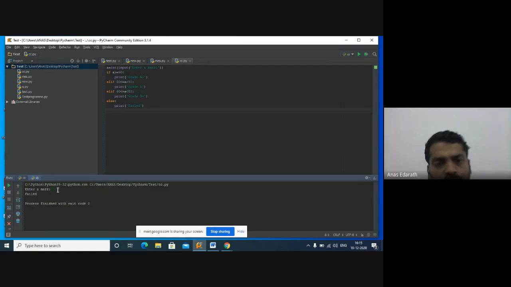Each and every elif should be in between the if command and the else command. And one more thing you have to remember is that each and every if, elif, and else must be followed by a colon and indentation.